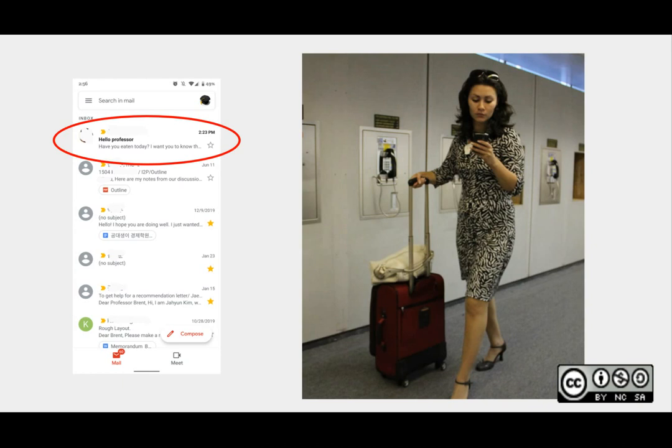Look at this email here. It just says, "Hello, Professor." I have no idea how important this email is, and I may not read it at the time, or I may even just forget about reading it later. So we will finish our lessons on writing better business email by studying how best to begin writing an email.